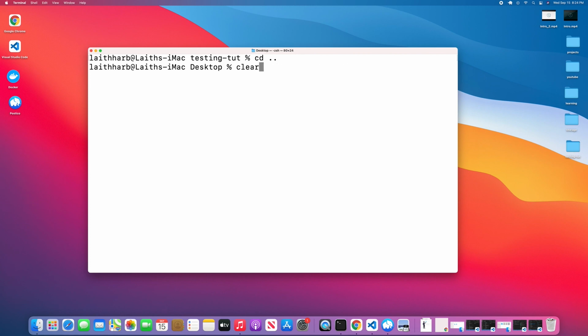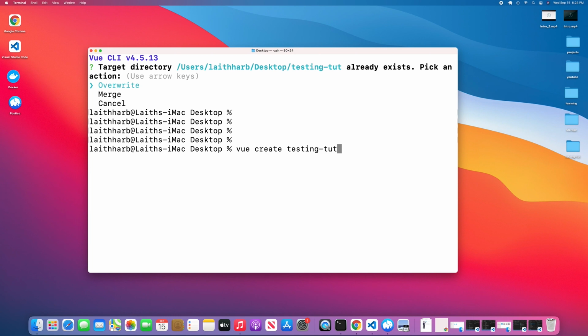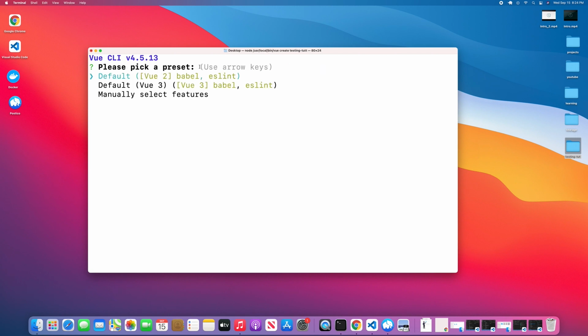So go ahead and install this, because we're not only going to create our Vue application using the CLI, we're also going to add the testing framework using that CLI. Again, the command to create a Vue application is vue create testing-tut. I already created this to speed things up, so I'm just going to add an extra T so you can see here. You should get this drop down, and you're asked, do you want to use Vue 2, Vue 3, or manually select features?